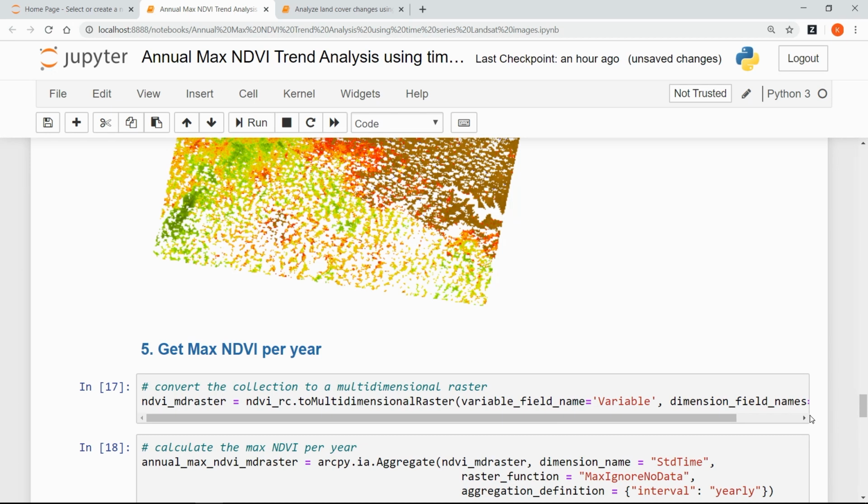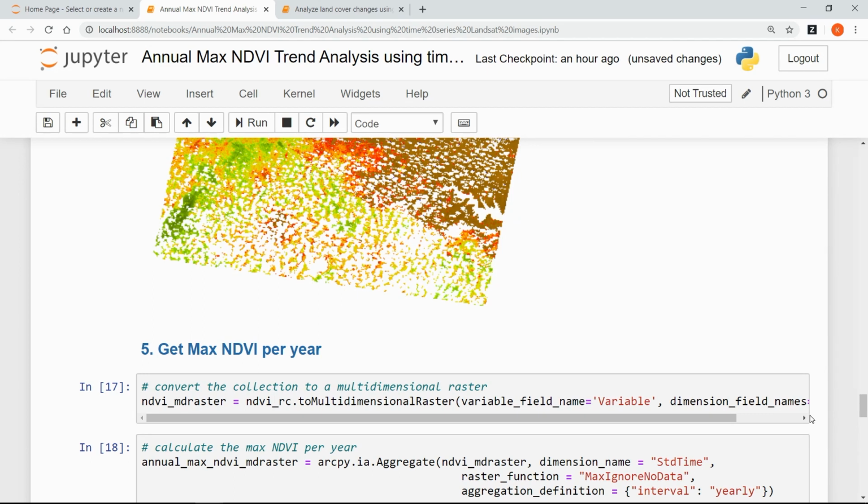And what we want to do next is calculate the max NDVI in each year. So we can use RasterCollection.max. It's a reduce method to do it. But this means to do it for each year, we have to write a Python loop. So for each year, we choose all the items in a specific year, and we do a RasterCollection.max. And then we can get the max NDVI in that year, and we do a loop. So we got the max NDVI for each year.